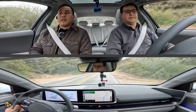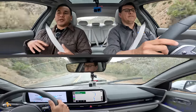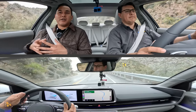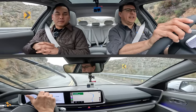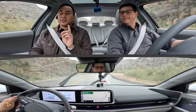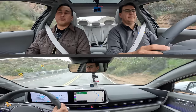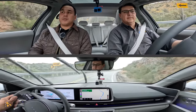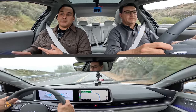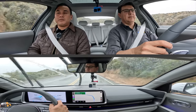Hyundai is using this platform really well, making each car feel different while also achieving better efficiency. The price of this vehicle is essentially the same as the Ioniq 5, so it really comes down to: how much do you want the cargo area and the boxy shape? The cargo space in this vehicle isn't great — about 11.2 cubic feet, which is on the small side. The Model 3, which is also a sedan, has more. The Polestar 2 and BMW i4 are also liftbacks, so they have more cargo capacity as well.